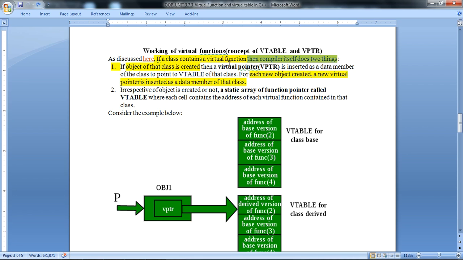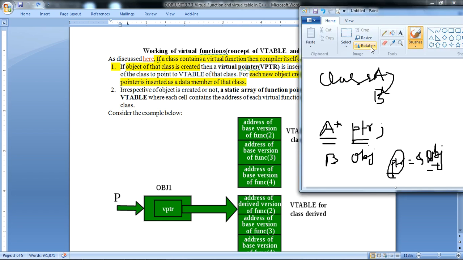If a particular class contains a virtual function, the compiler executes two steps. First step: when an object of that class is created, a virtual pointer is inserted as a data member of that class to point to the virtual table of that class.